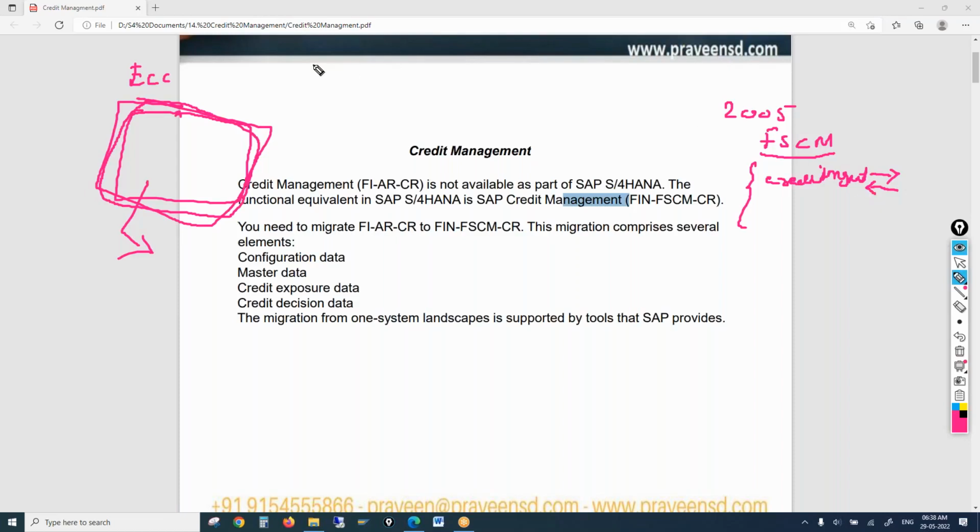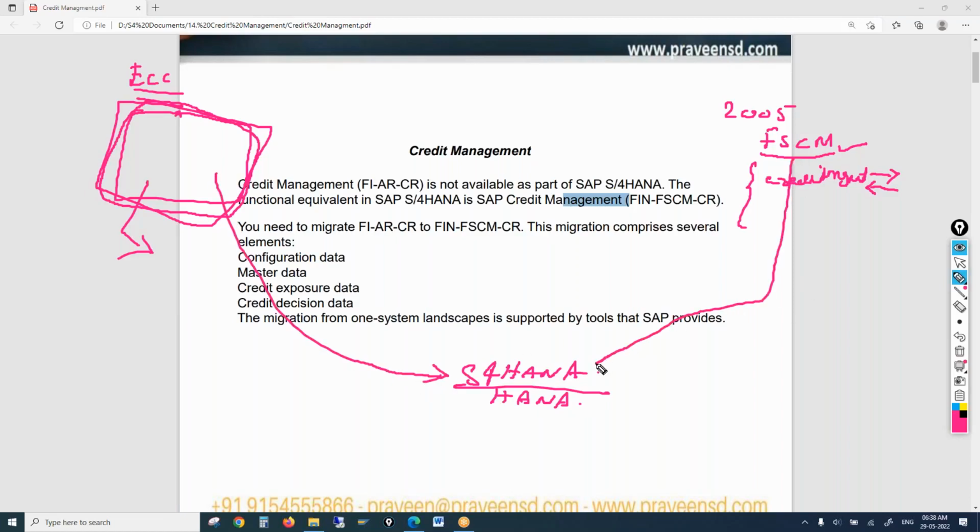So the standalone credit management is available in the ECC, that is SD FI integration. But if you want advanced credit management and integration with various agencies, then you have that option in the FSCM. But today, everything is a single system, right? It is the S4 HANA system sitting on the HANA database. So your ERP is on the same system, and FSCM is also available on the same system. So when everything is on a single system, why again two credit managements? When we already have an advanced credit management, then why this standalone credit management?